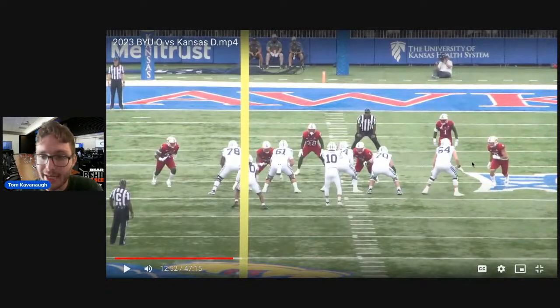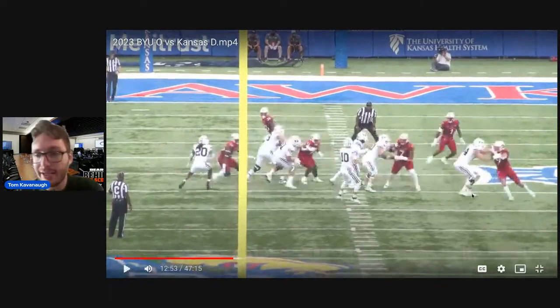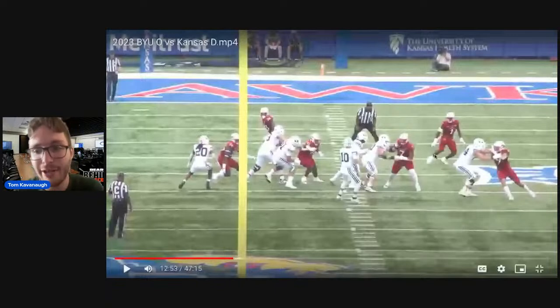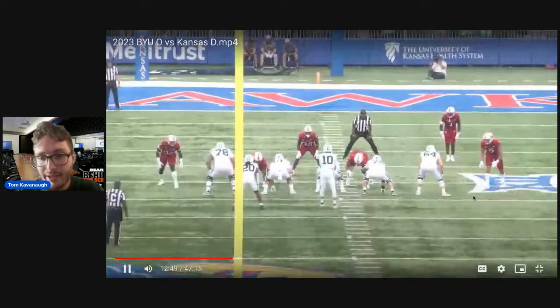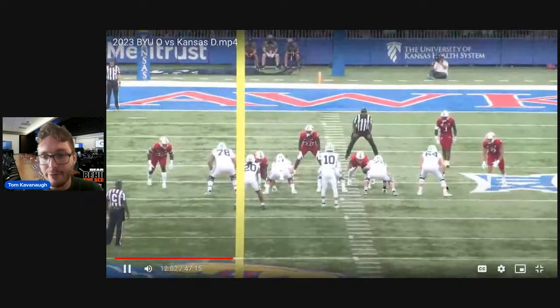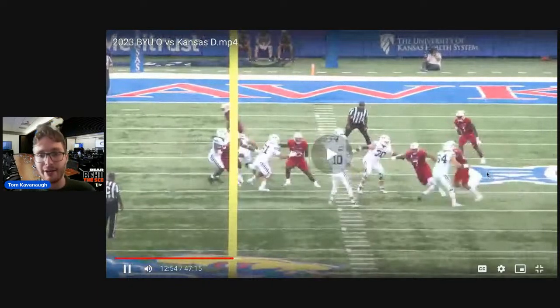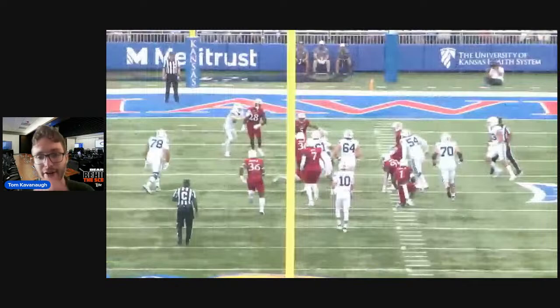When this tackle is setting, right, when those feet come together and his base is off kilter, you've got to think about it like if you were trying not to get pushed over, you're the most sturdy when your base is wide and you're planted into the ground. But when guys start to click their feet together, that's when you can get them off balance, which is exactly what happens here. That tackle gets his feet together right here. Boom. He's off balance. Now I can get inside you and then get held the entire way. That wasn't called. And then he's still making the play down the field. I mean, that was a great rep.